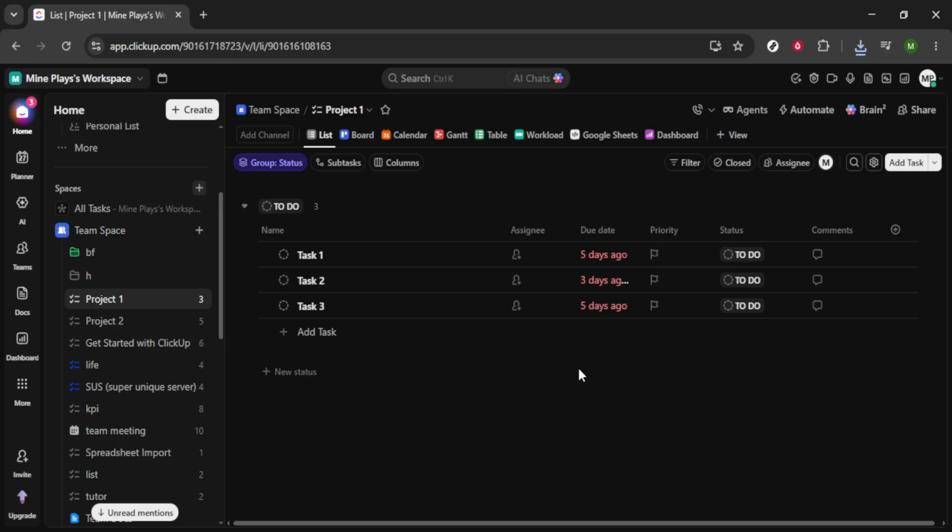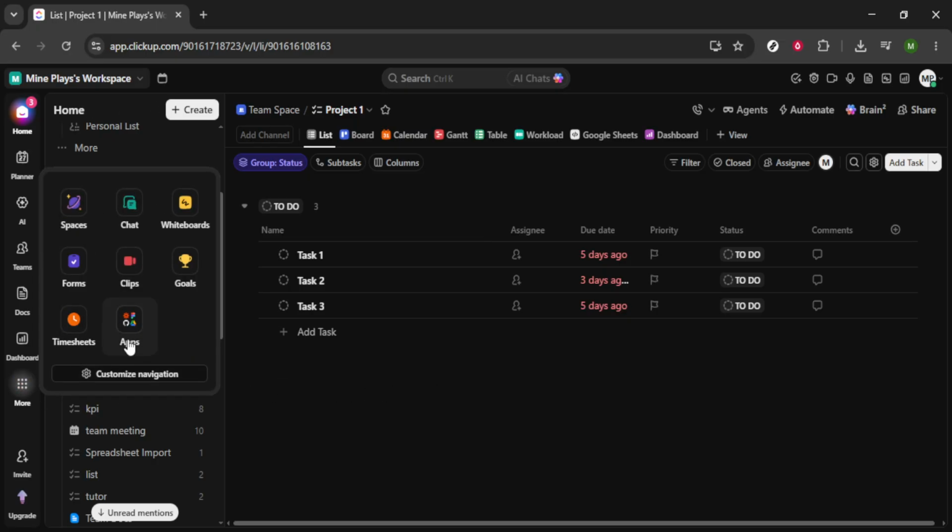Alright, let's dive in. First things first, fire up your favorite web browser and log into your ClickUp account. If you're already familiar with ClickUp's interface, you'll know that once you're in your workspace, the left-hand panel is your go-to place for navigation. You're going to want to scroll down until you see the More option. Click on that to expand additional options. Once you've done that, look for the Apps section within the menu that appears. This is where ClickUp keeps everything related to integrations and all the email features you'll need.